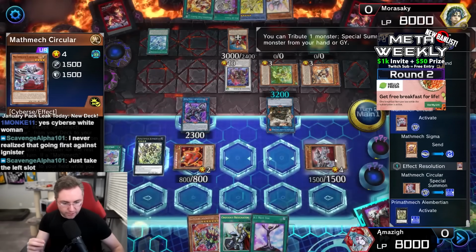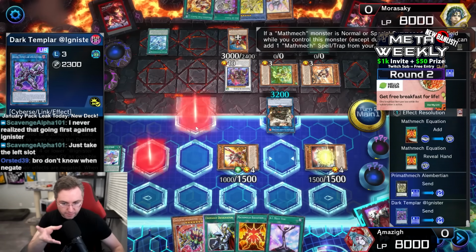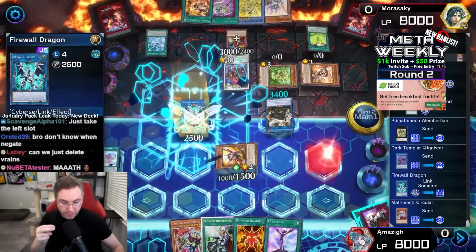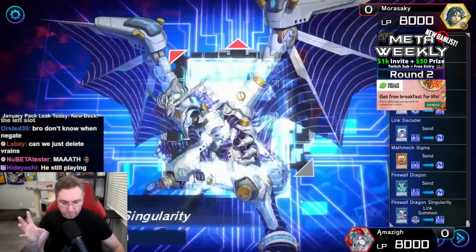We got the Allenbird searching for the Circular, sending a Sigma from the deck to the graveyard. We can't reborn the Sigma through its own effect because the Dark Templar is blocking the extra monster zone. We could summon outside of the extra monster zone, which we can't, only then the Sigma would be activatable. Circular linking off into the Link Decoder. We have Equation to reborn a monster from the grave.